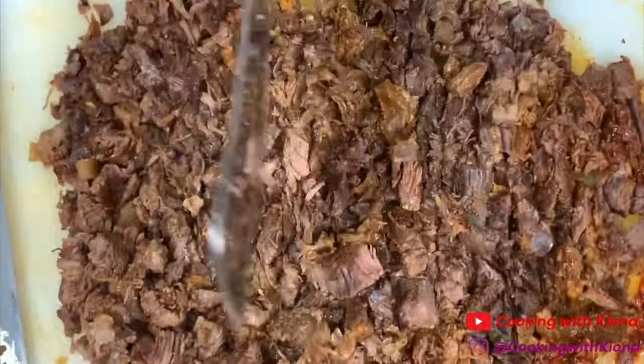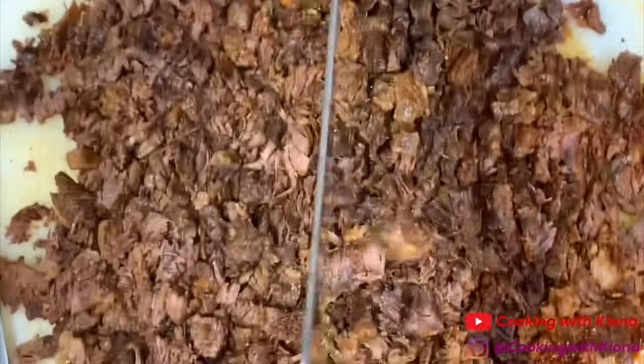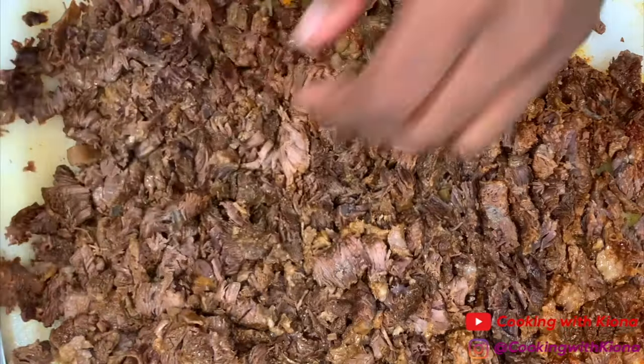This is the part of the video where I found a butcher knife and just started hacking at the meat because I saw someone do that in another video and I wanted to do it too. I know this looks very wild, but I am just chopping the meat. Swear!